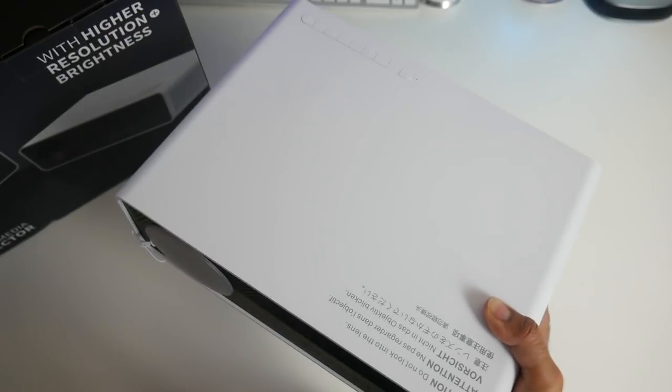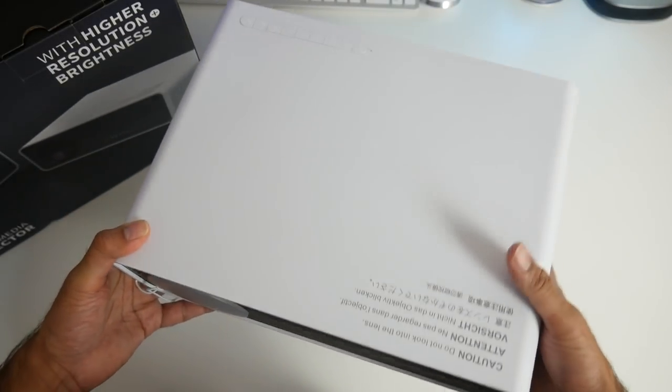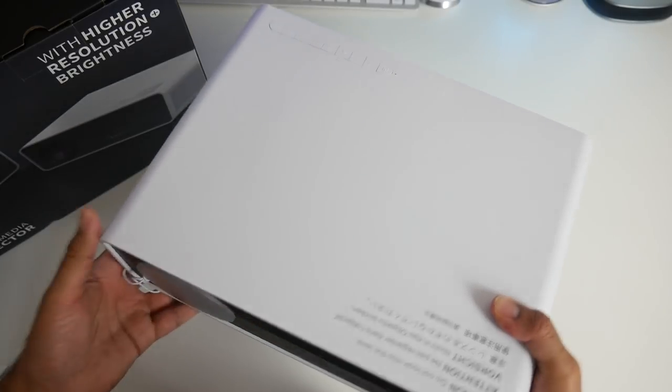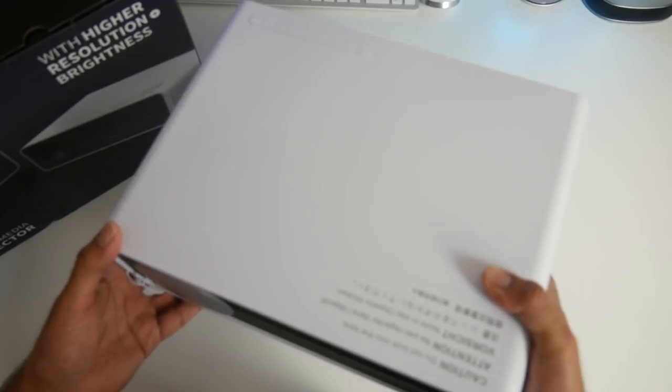So without any further ado, I'm going to get this all connected up and we are going to hook up the PlayStation 4 and we are going to find out exactly how good this projector is, especially at that beautiful full HD 1080p resolution. I'll be right back.